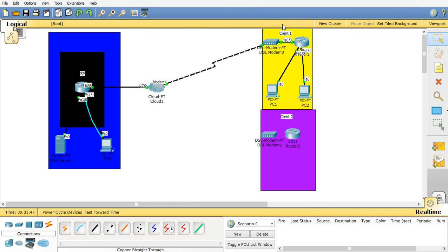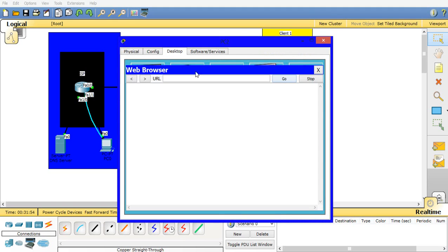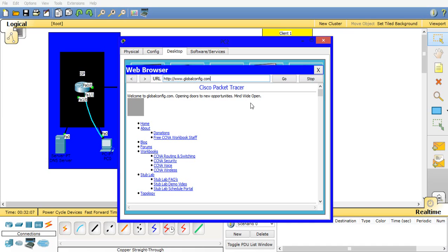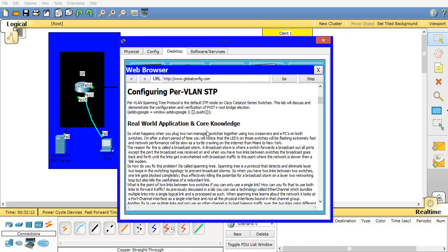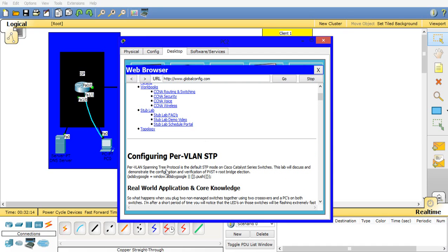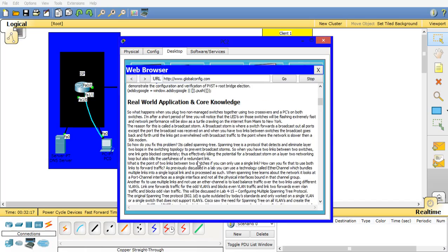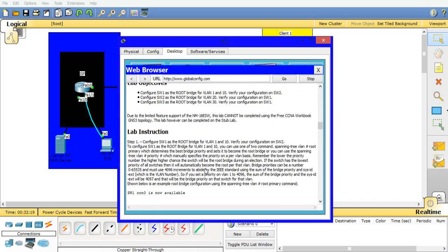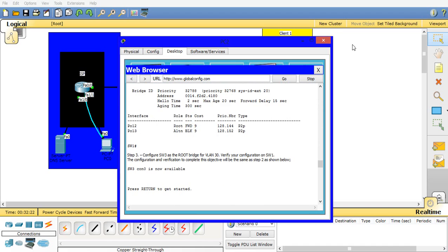What we're going to do right now is check if our web is working. So I'm going to type www.globalconfig.com. Check this out. Notice that it says welcome to globalconfig.com. See, I got the web page, so our configuration is working normally.